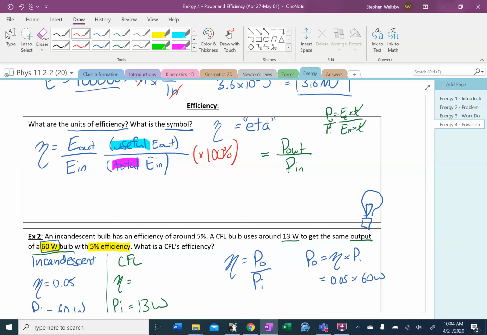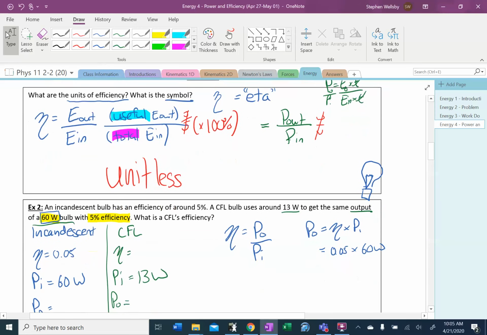If you are back, or if you have already seen it, hopefully you'll see that it is going to be a unitless quantity. For example, if we look at this over here, it's going to be joules per joule. Well, if I take a joule and divide it by a joule, I don't have a unit left. Here it's going to be watts per watt. Again, it's going to cancel out. So efficiency is unitless.